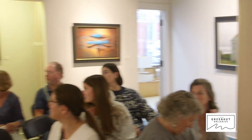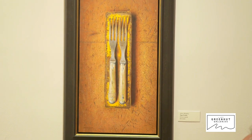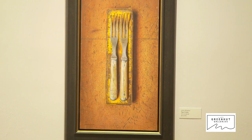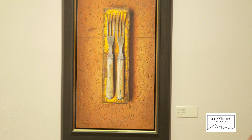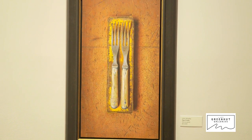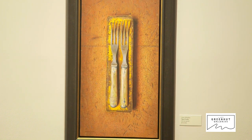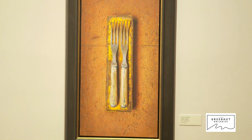Two forks. Oh, no, yeah, two forks. I like the fact that there's two of them, and one of them is bandaged, and they're laying in bed, maybe it's like a hospital bed, and you know, somebody's caring for them next to them. I put that on an old board that I think people did that kind of tatting or something. It's some kind of thing where you pin things to the board and work from it. I'm guessing, but there's thousands of little pinholes in that wood. So if you go close, I tried to put them in, and I just love the warmth of that. The yellow thing is a box that's holding a sharpening stone. So I just thought it made a perfect little bed for the two of them.